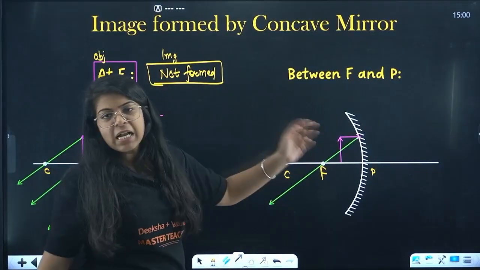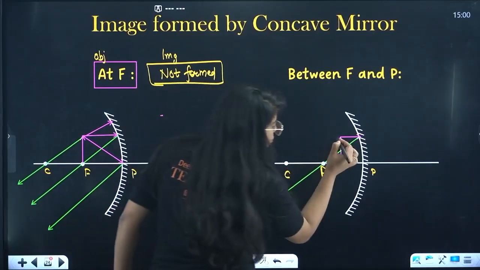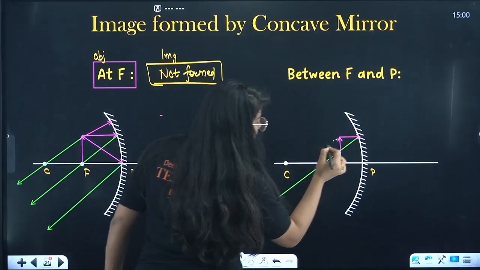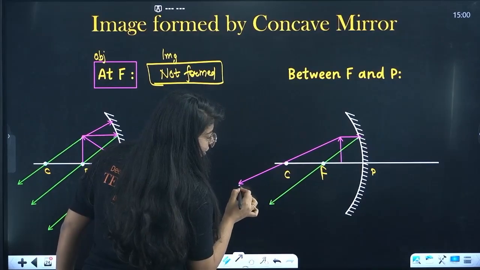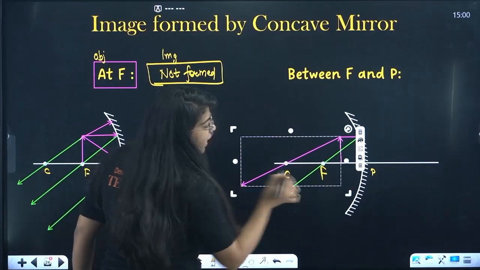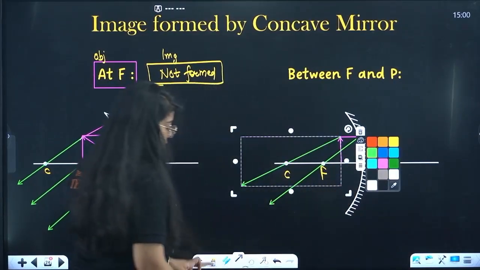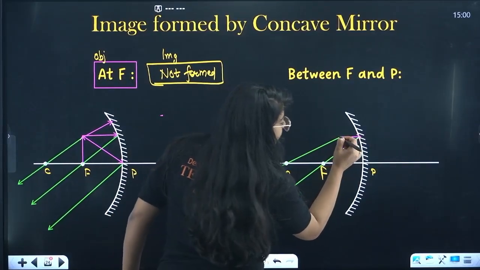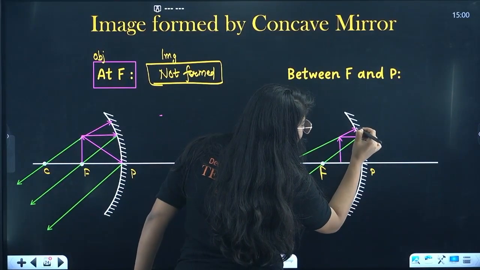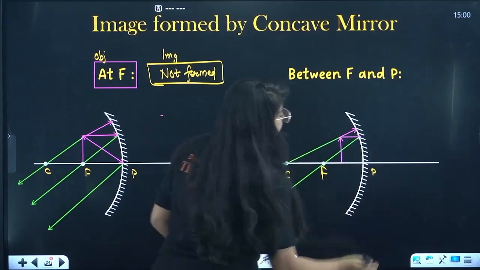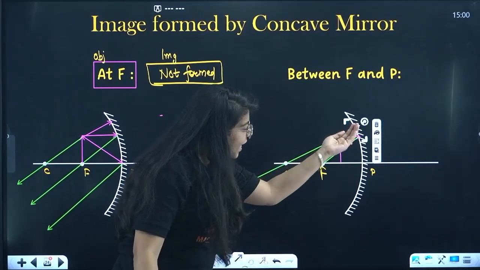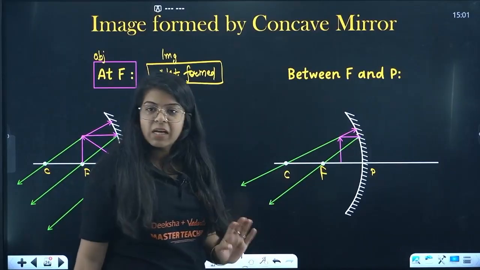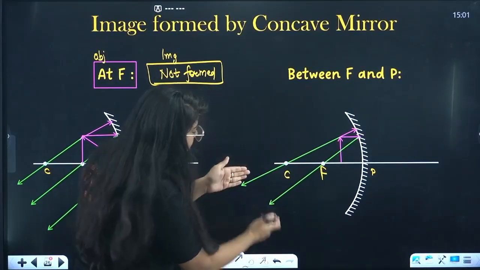Next, ma'am, what should we do? Let's do the center of curvature part. So, how do you have to draw this? First you will do this. You will pass a ray from the center of curvature. Then only you will do one more thing, that is pass it from here. It is a little trick. So now this is your incident ray. It bounced back from the mirror and came back. Understood? Done? But ma'am, these are going away.